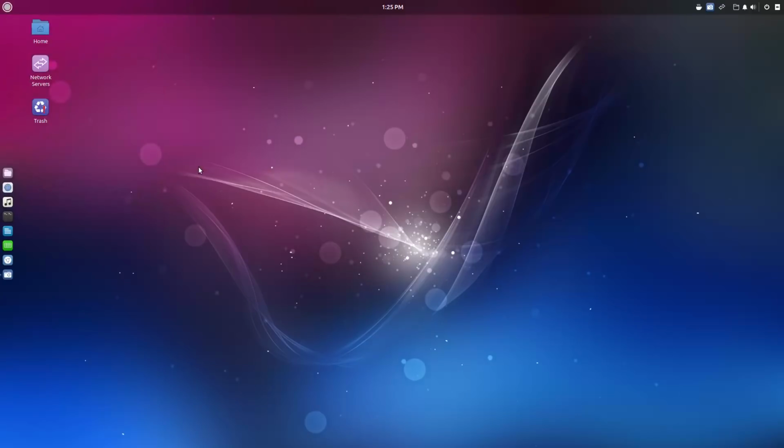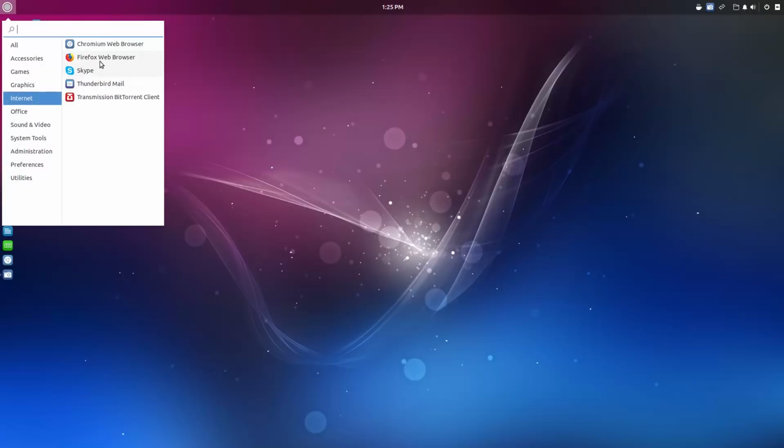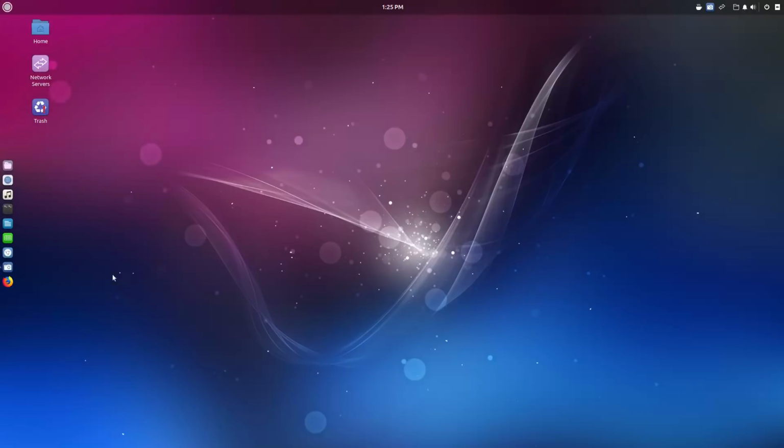The biggest problem I'm encountering right now is Plank. I don't seem to be able to add anything to Plank. So in theory, I should be able to come in here and right click and add it to the menu or drag it to the menu or whatever else. It doesn't work. I have not found any way to get Plank properly working on this. And even to get things off, the only way I could do that is I had to install dconf Editor.